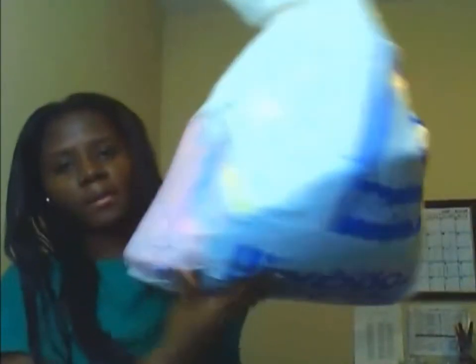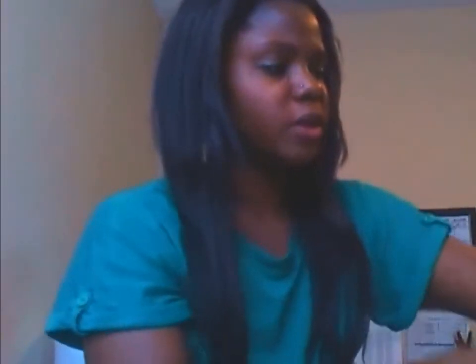I ended up spending $49 on all this stuff, which is really good. Let me show you my bag — this is my bag. Initially when I walked in I really didn't find anything. I was like, oh my god, I can't believe I'm not finding anything. But then after a while I started to find a whole lot of things, to the point where I had to put something back. I got a lot of colors that are really coming in style and some prints.